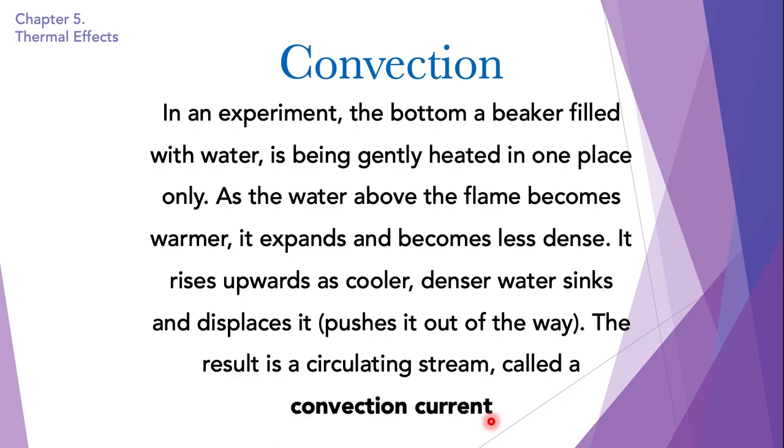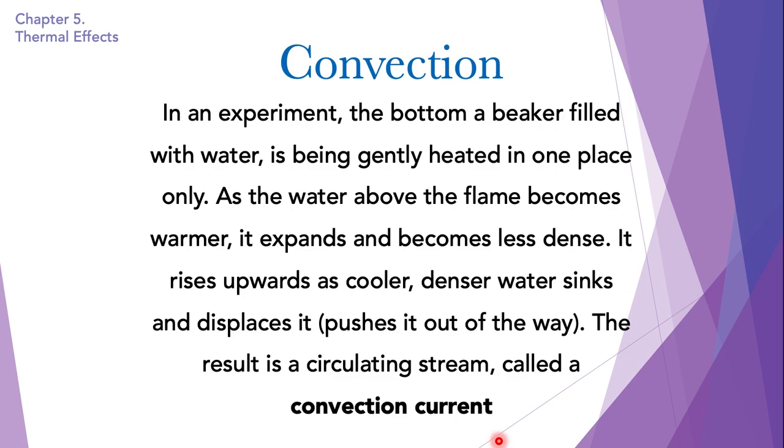Because what will happen is that the warmer water, which is the less dense water, would stay at the top, because the water is less dense, so it will stay above the denser water. So a convection current only occurs when the container of the liquid is heated at the bottom. In the same way, we have convection in air.